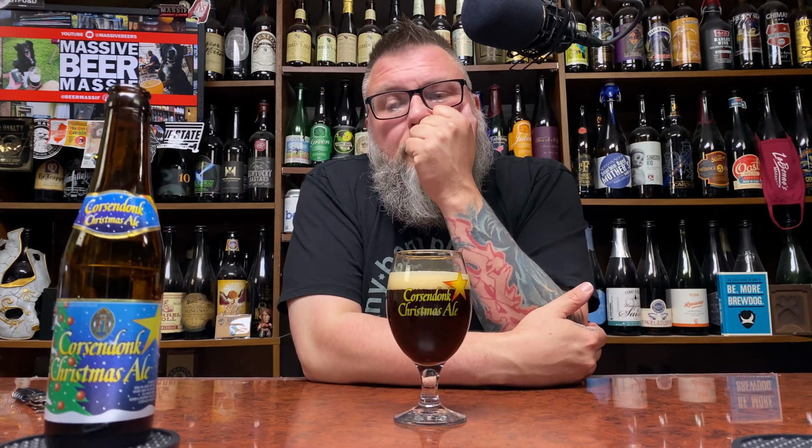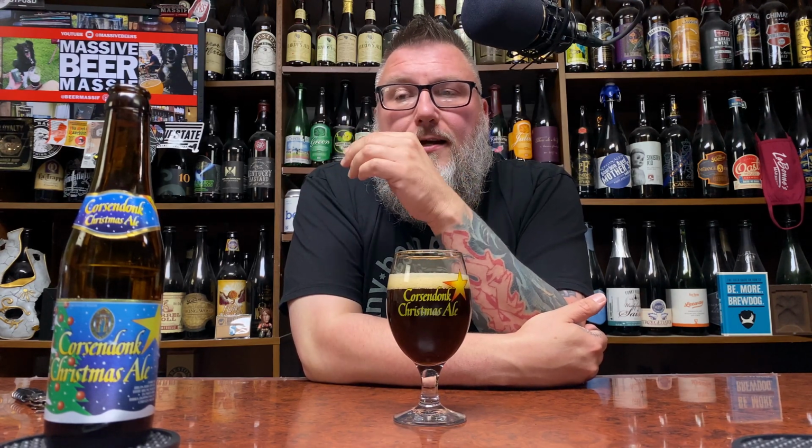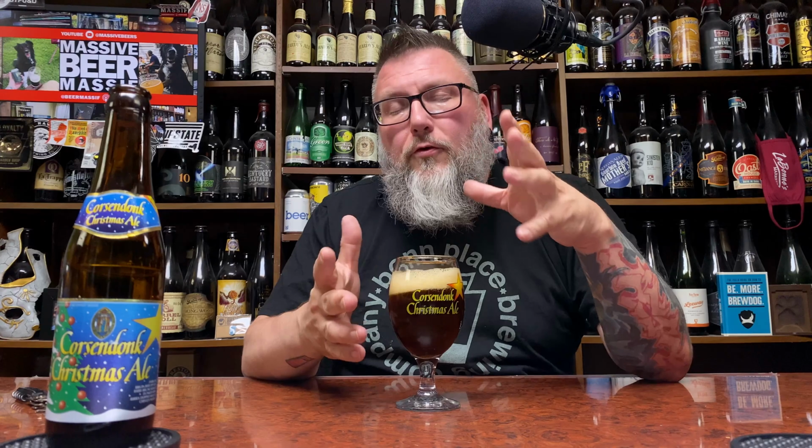I mean, this smells awesome. It has this rich, slightly oxidized, not overly oxidized, kind of rich, bready fruit. Almost like a fruitcake. Now, fruitcakes suck to eat. They kind of smell pretty good, and they smell even better when you reference them in beer. So it's kind of that dark fruit you'd associate with a Belgian quad, but you're bringing a little bit more richness to it.